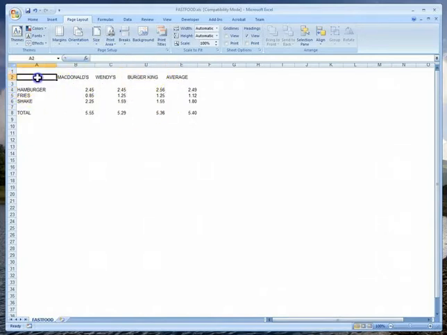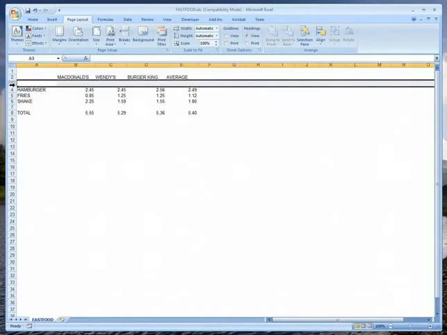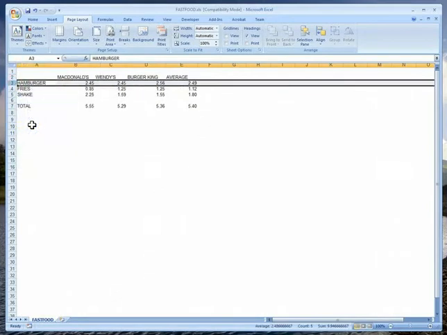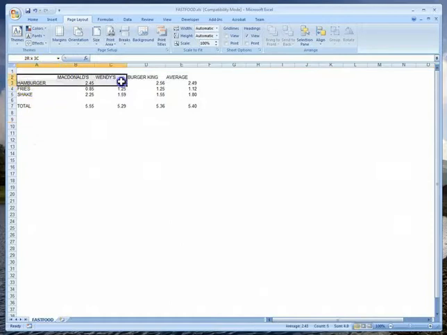And when you do charts, what you usually do is you highlight like that. Only problem is I'm going to be highlighting this blank line, which is going to throw my chart off a little bit. So I'm going to do a little trick here. I'm just going to get rid of that line first. Okay, so it sort of squishes everything up. And now I'll highlight just the main stuff that I want. That's always the first thing you do when you make a chart.